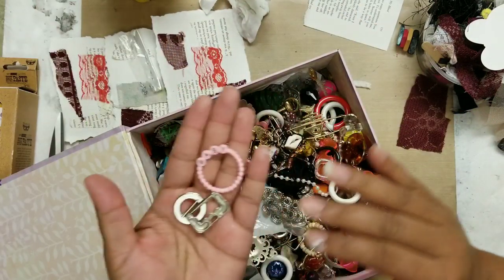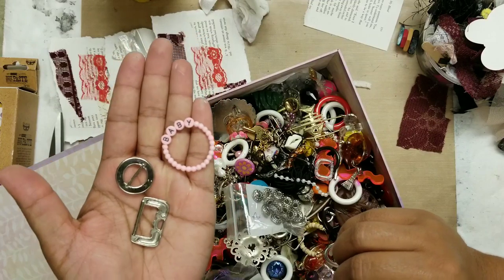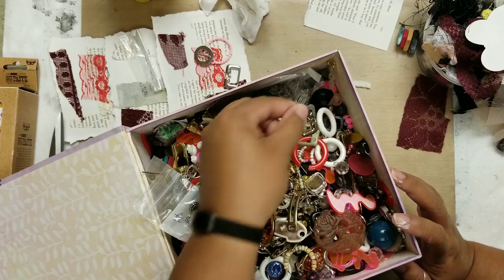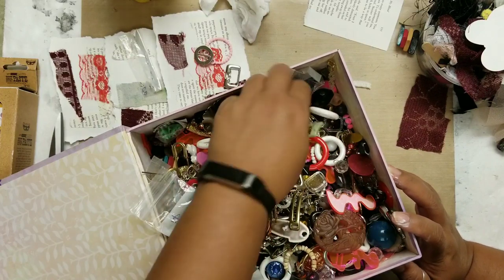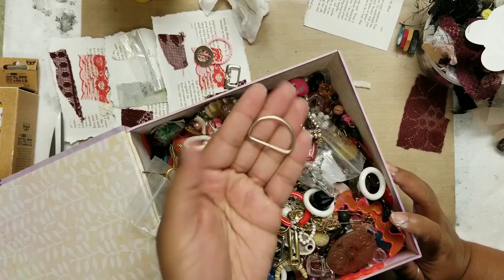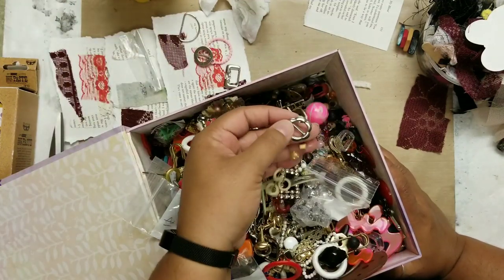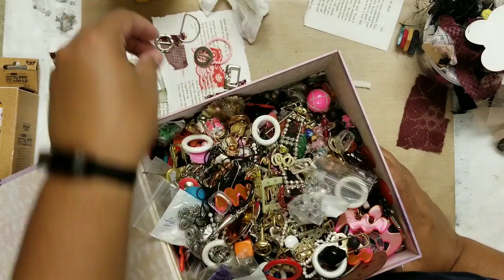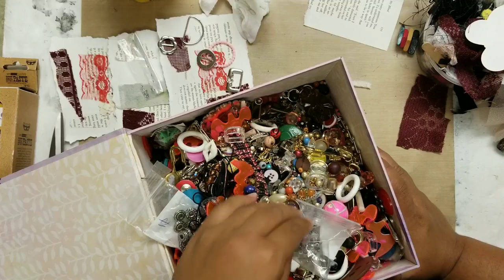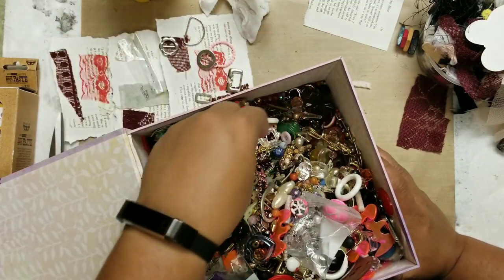I thought I was recording, but I wasn't. So out of this trinket box, I pulled out three little random pieces here and I'm just going to set those down. I'm just trying to pick pieces that are not too, like here's one, I can use that. And let's see, here's another. I will use this one also. None of these pieces mean anything.